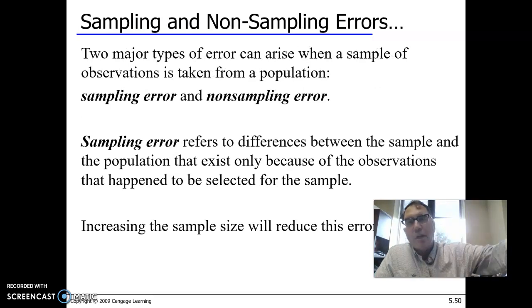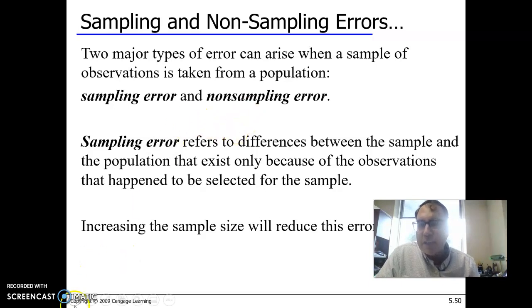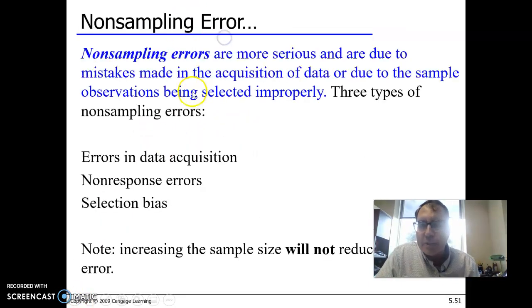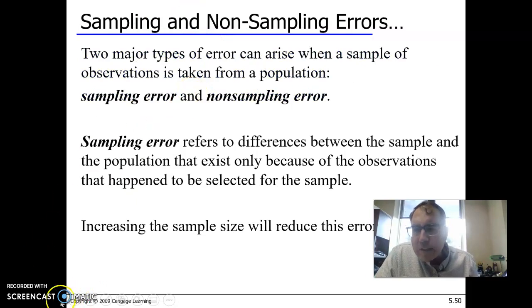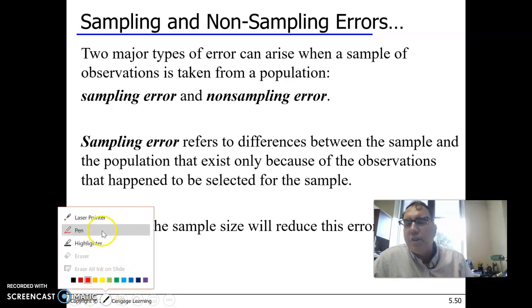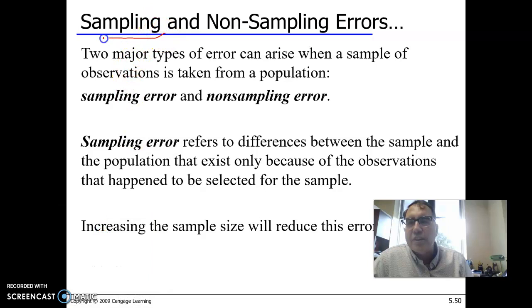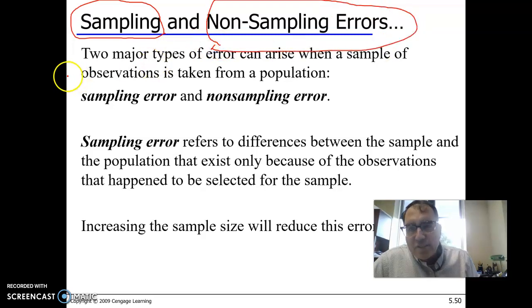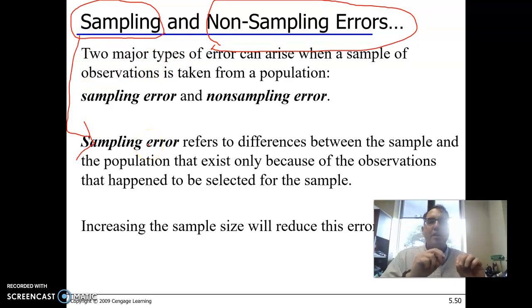So, kind of segue into the last conceptual thing in chapter 1, and that is the types of errors. Okay, the types of errors. So, if you will, think about overall, the overarching is there's two categories of errors: sampling errors and non-sampling errors. Sampling error is the easiest. Sampling error is errors that arise just because we didn't talk to everyone, just because we chose to take a sample. That's called sampling error.